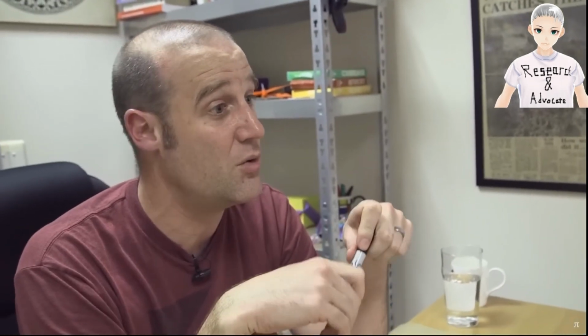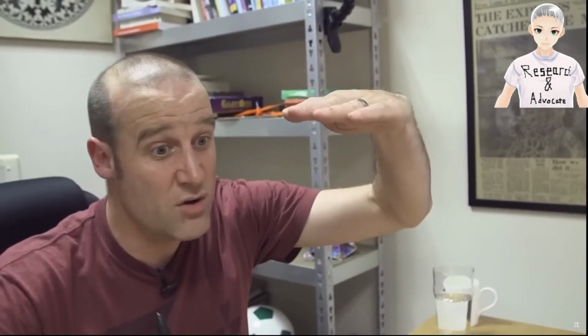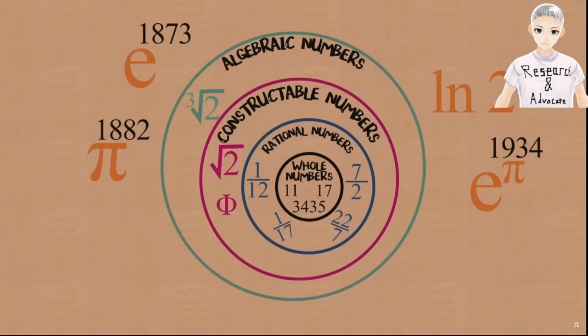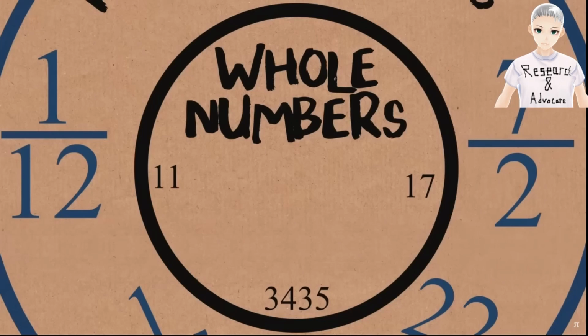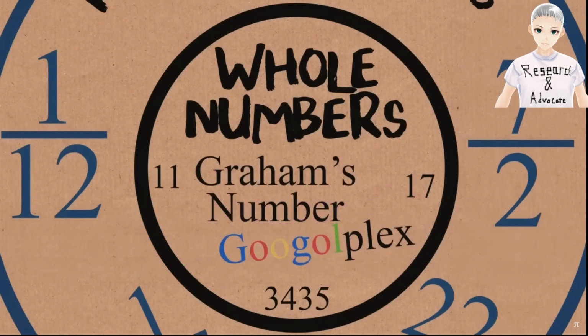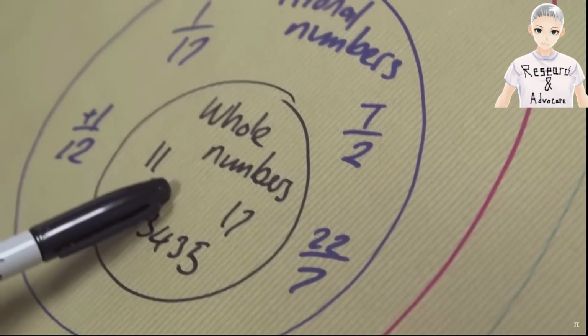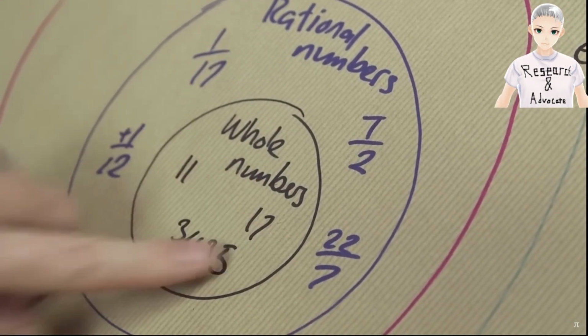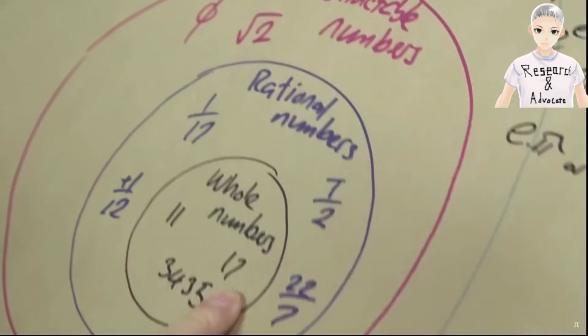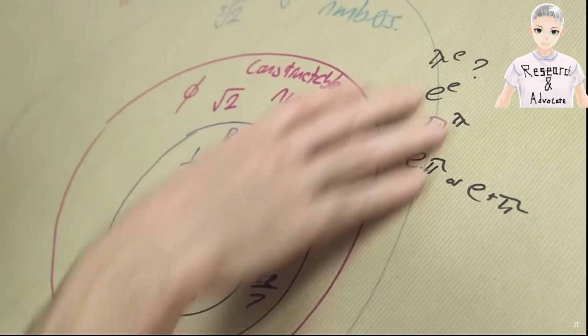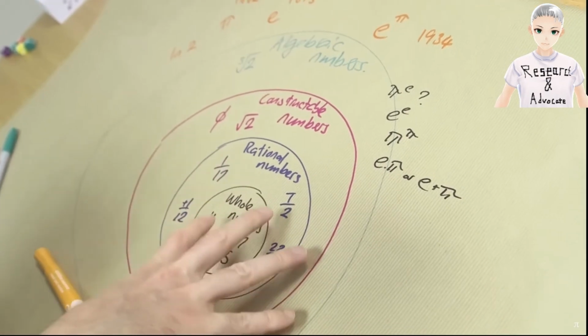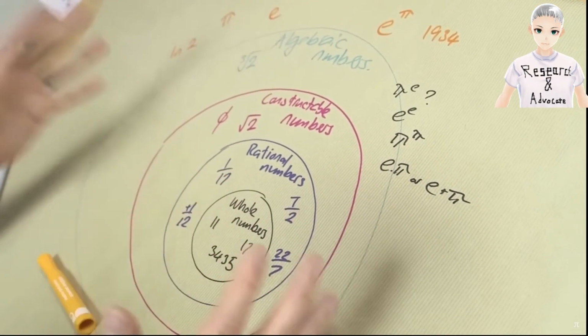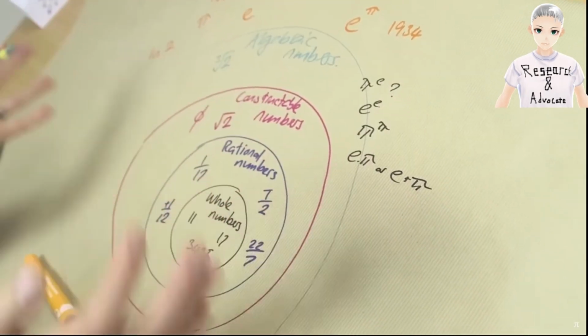If you look at the entry for transcendental numbers on Wikipedia or MathWorld, there's a list. Here's the only ones we know, and that's it, right? Some of our favorite big old numbers, Graham's number, in here. Googolplex, in here, right? Whole numbers, doesn't matter how big it is, it's in there. There are infinitely many whole numbers, but there are also infinitely many rational numbers. Same infinity. There are infinitely many constructible numbers, infinitely many algebraic numbers, but all countable infinity, the smallest infinity possible, many of these numbers in here.